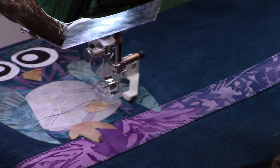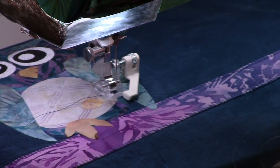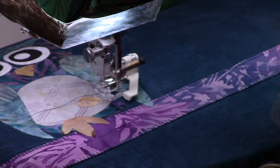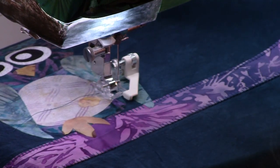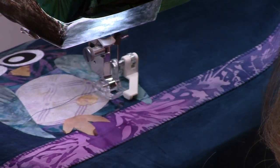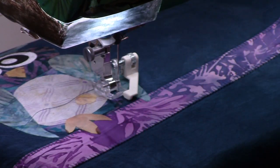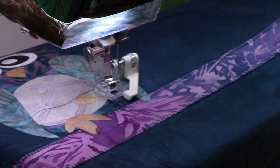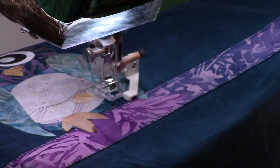And I'm also shortening the stitch length so the stitches come more often, primarily because if you don't do that, when you go around a curve like this, it won't look as good. So another thing to do, whenever you're appliquing on smaller pieces, is to lower your speed control so you're not surprised when your sewing machine suddenly speeds up on you. Now, this is one time you'll see me run the machine slower.